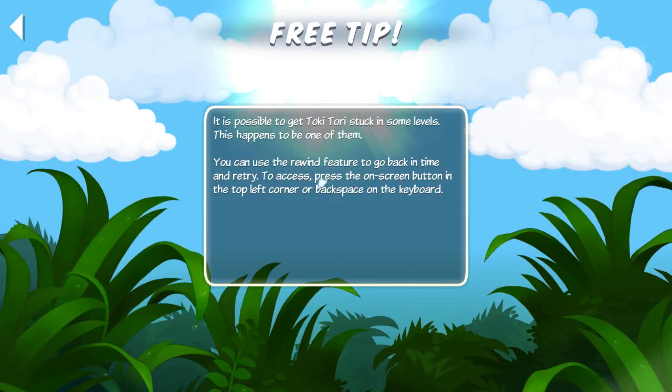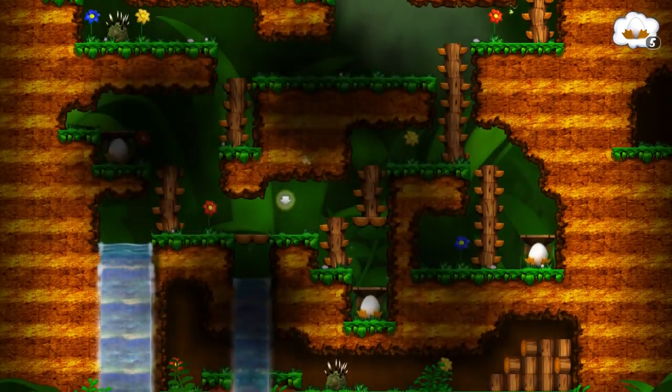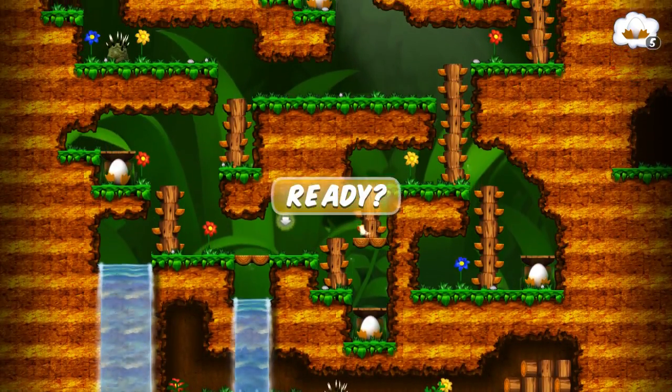It's possible to get Toki Tory stuck in some levels. This happens to be one of them. You can use a rewind feature to go back in time and retry. To access, press the on-screen button in the top left corner or backspace on the keyboard. Okie dokie. So I can get stuck in this level.